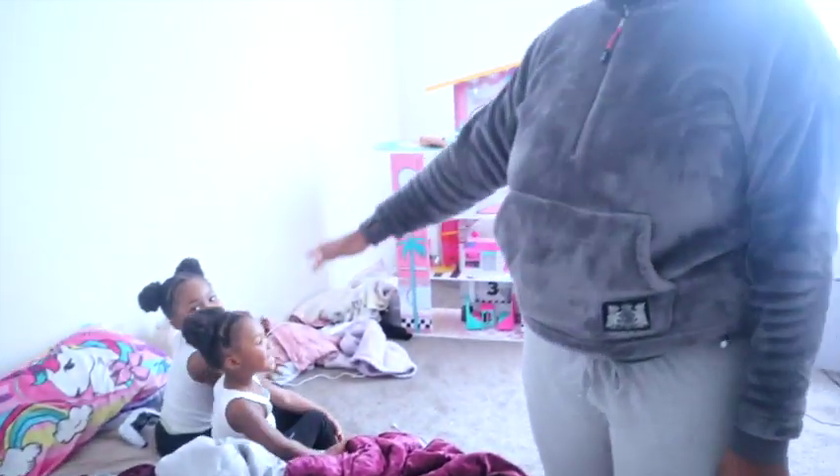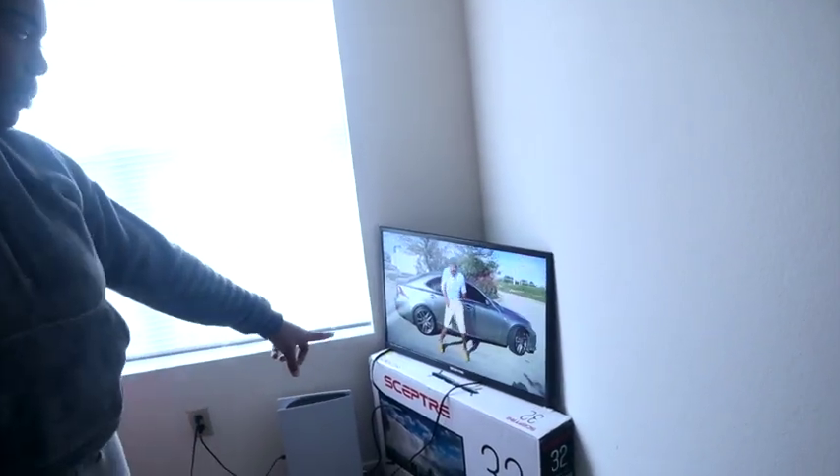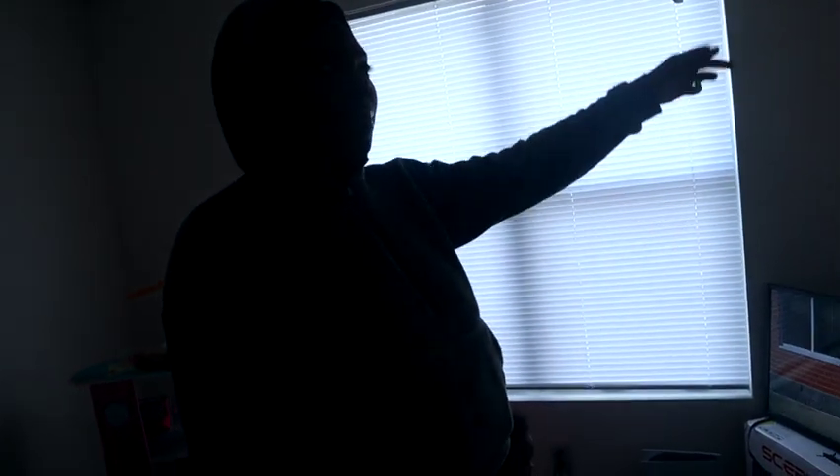This is their room. They got the little air mattress we had when we were in the hotel, their little dollhouse, and their clothes in the closet — I'm not gonna open it. They also have a 32-inch TV we already had from my previous apartment that we got out of storage. I have to get either a stand or put it on the wall, or I might just leave it like that.